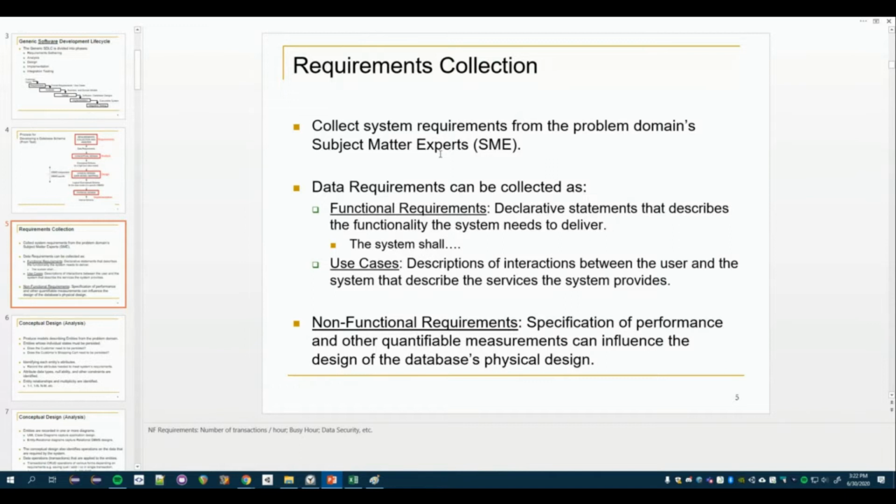Now, sometimes, just as a matter of interest, within the development team, the people writing the code don't actually interview the SME. Large organizations, or even medium-sized organizations, hire individuals called business analysts, or BAs. So the business analyst is kind of the go-between between the subject matter experts and the development team.